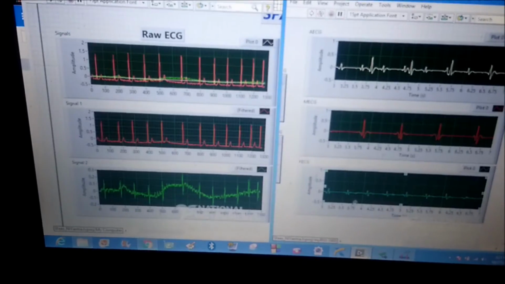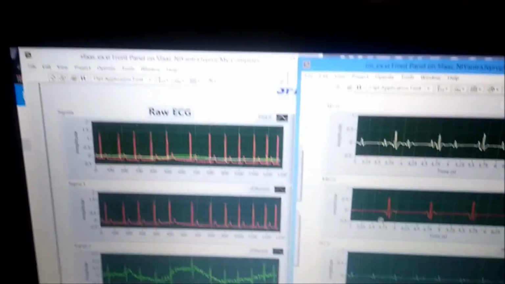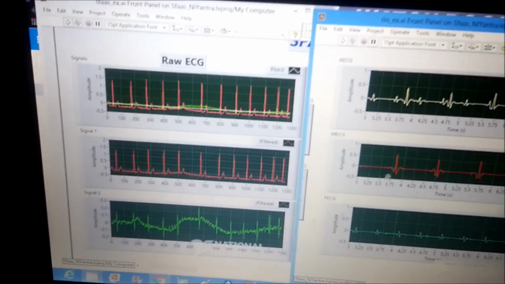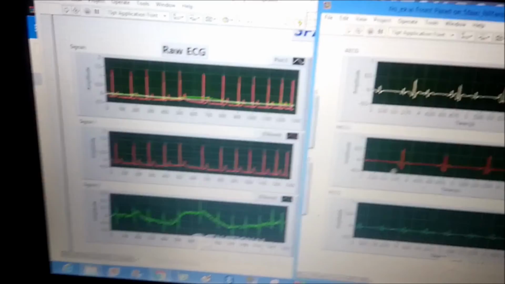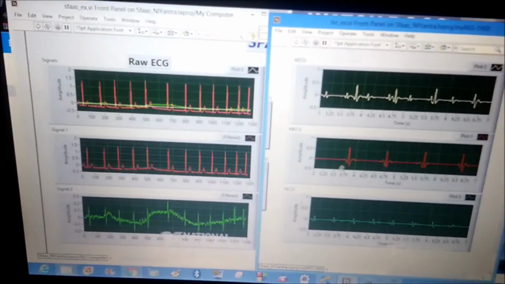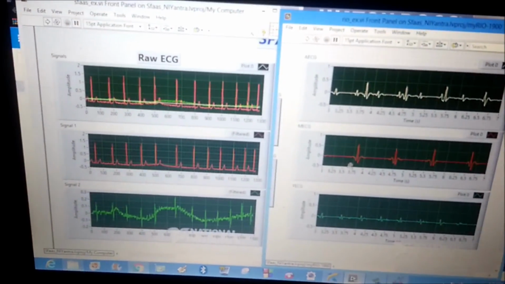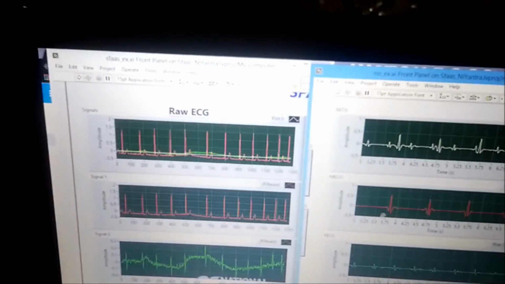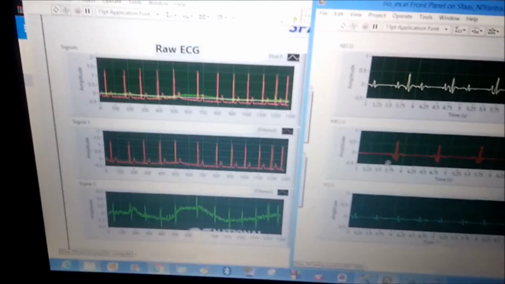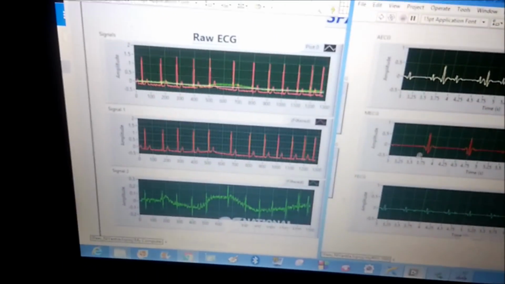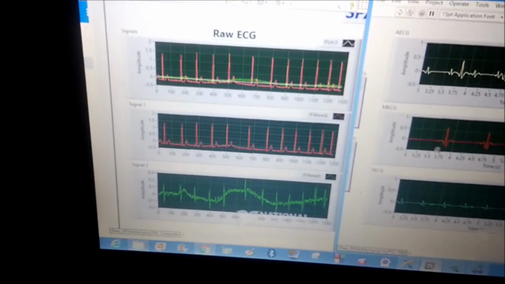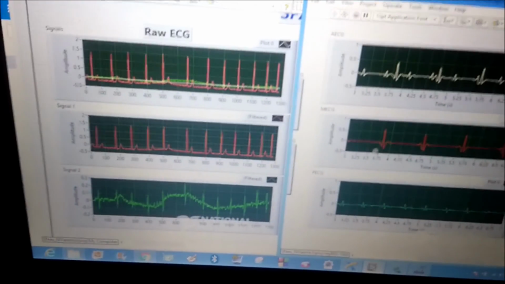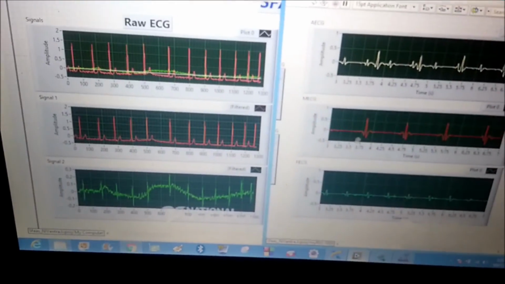This is what we have planned to do. So coming to the conclusion, the NI myRIO and the GSM and the Wi-Fi service have helped us to do the biotelemetry and the proper adaptive signal filtering of the ECG. The raw ECG has been applied using the MIT-BIH database, and the LVM file is applied at the input of the LMS filtering.